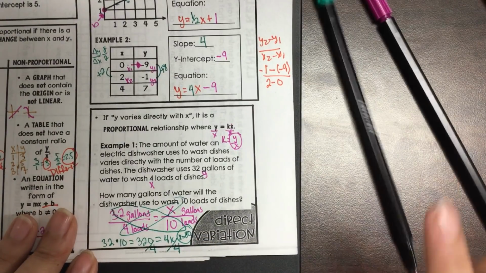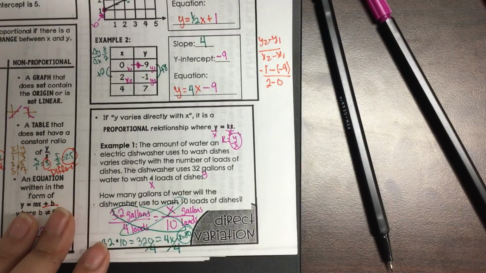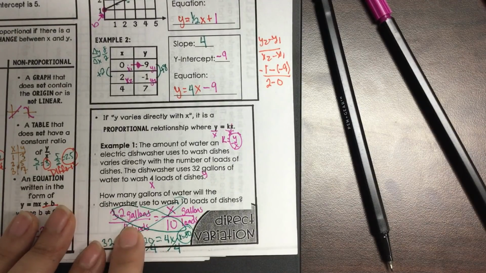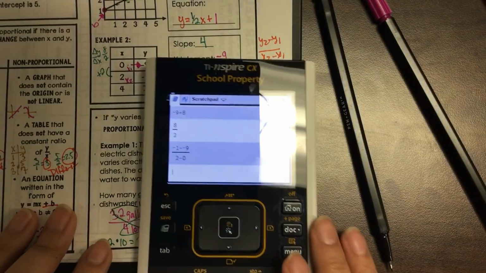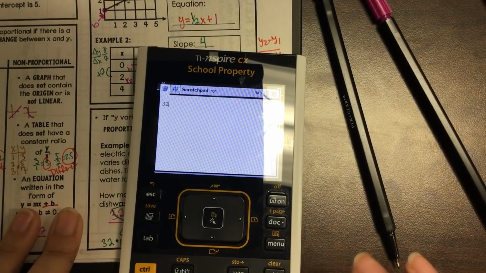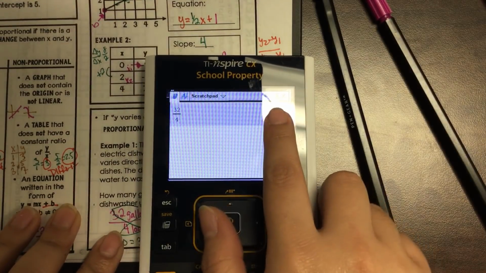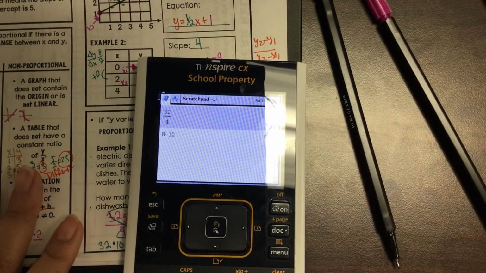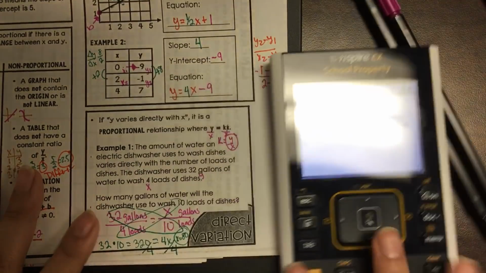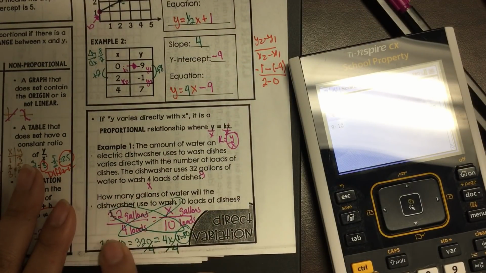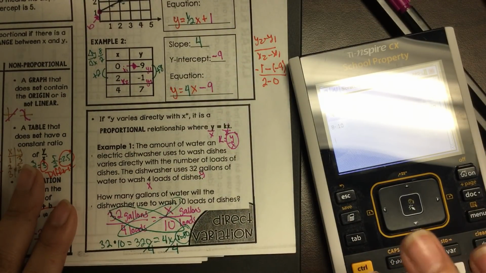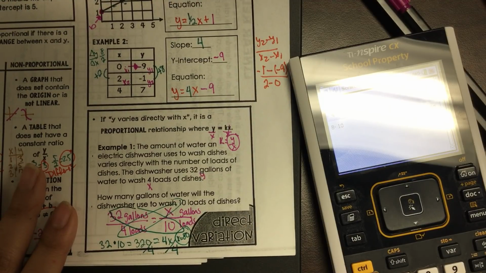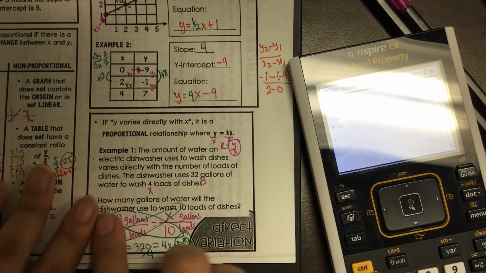Another thing that you could do, kind of logically, if you didn't know how to set this up, is, okay, you know 32 gallons for four loads, how much would each load be? So you would just do, in your calculator, 32 divided by 4. So each load is 8 gallons. Okay, well, you want 10 loads, so times 8, and you would get 80 gallons. But this way will always work. Depending on the question, it might be hard to change it to the amount of gallons per load if it's a different scenario. So this is the way that you can always set it up.